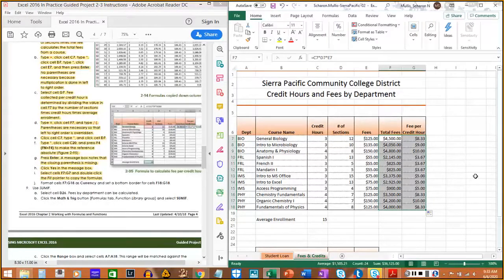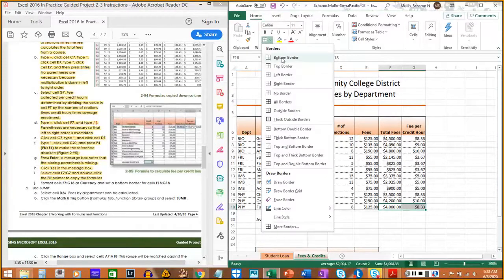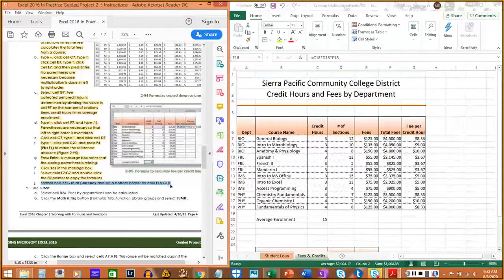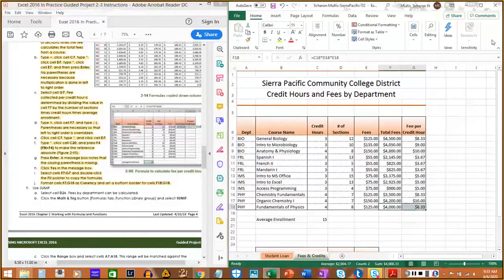And then it says set a bottom border for cells F18 to G18. So I'm going to go to my Home tab, Font group, Border, and it wants me to set the bottom border. So that takes care of 8J. Now is a good time to save, so I'm going to do a Control S.